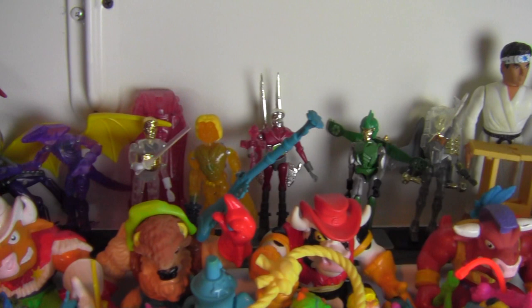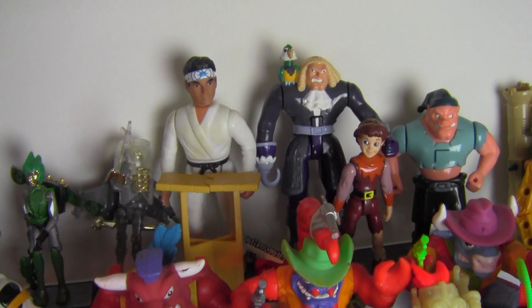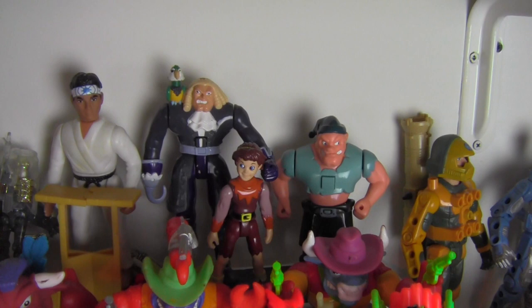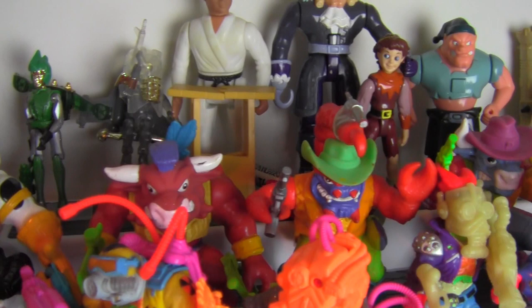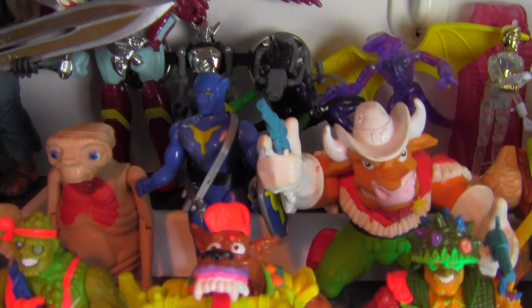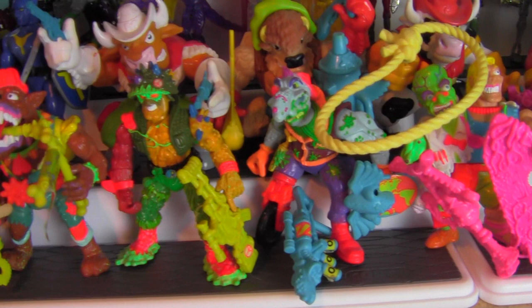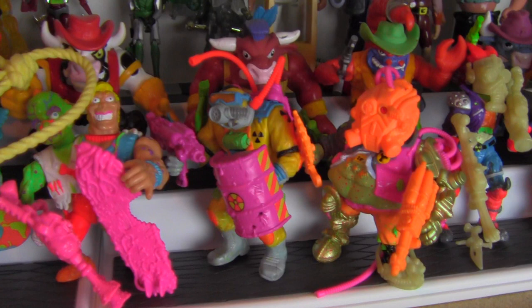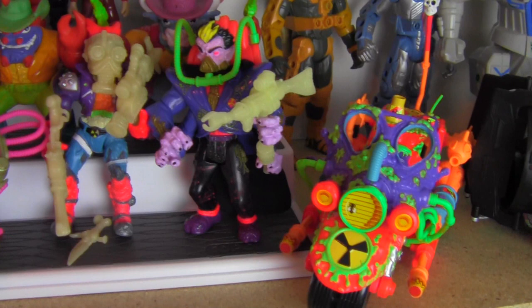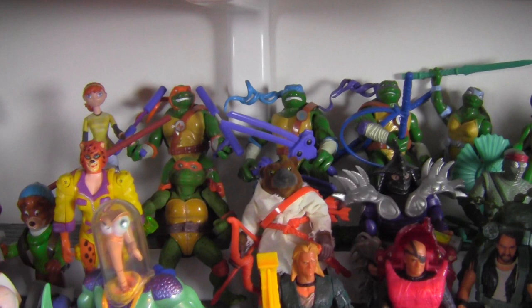Next shelf are all the Palisades Micronauts relaunches — unfortunately these are all really fragile figures that have mostly shattered, but these are the ones I've managed to save that are still in relatively good shape. And some assorted figure lines from the 80s and 90s — my Wild West C.O.W.-Boys of Moo Mesa figures, which are neat. And of course the Toxic Crusaders. Next to them, some random assortments: Centurions, BattleTech, Sectaurs.